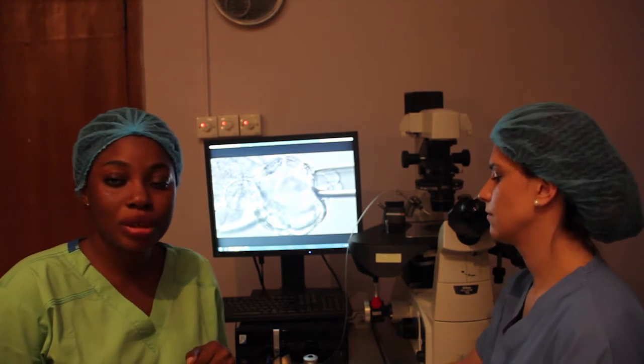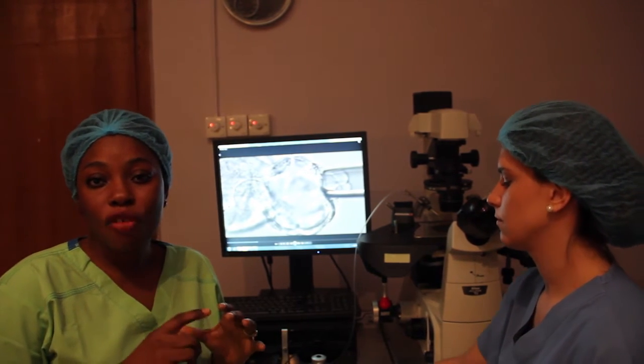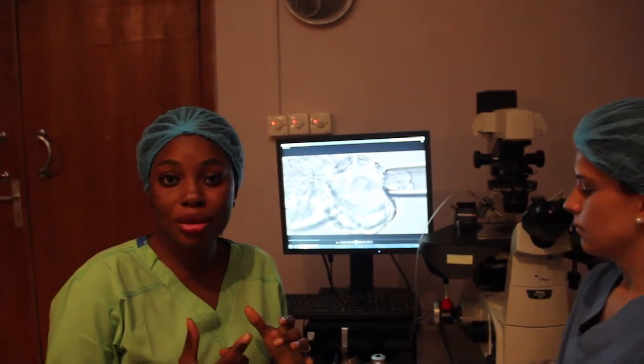So in essence, what we're trying to explain is that for us to have a complete PGD cycle, sometimes we will need more than one IVF stimulation. And IVF stimulation is the process whereby we would recruit embryos that are needed for PGD. Now, the process of PGD is very sensitive, so we would need good quality embryos. There are lots of hurdles for us to cross.